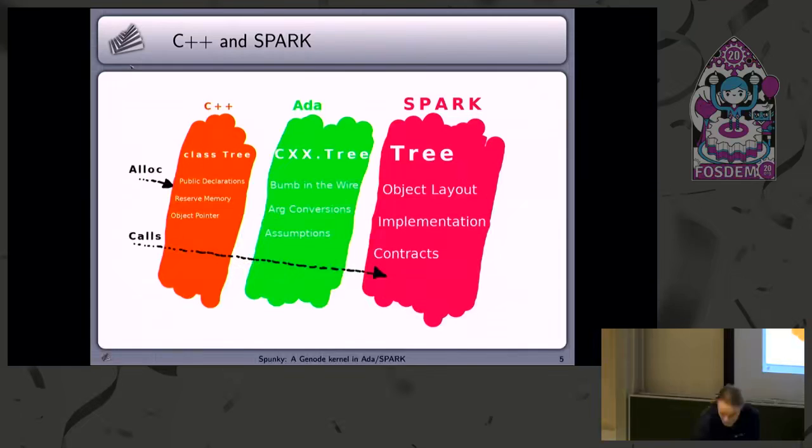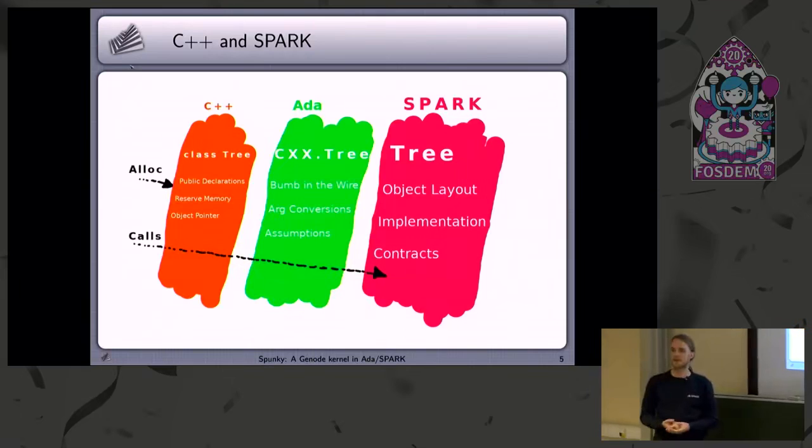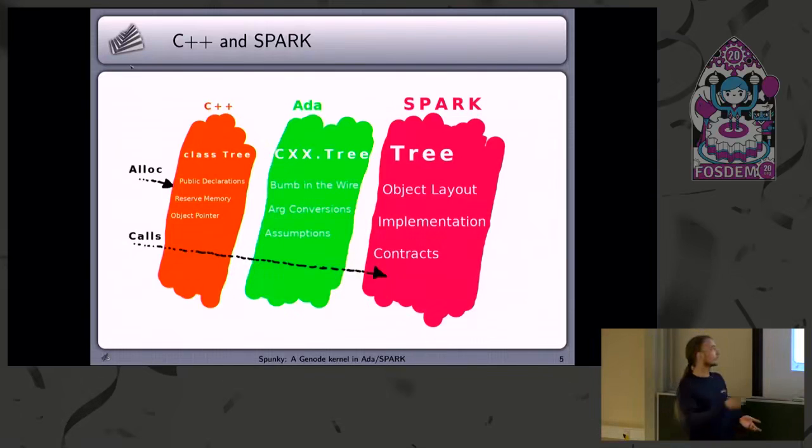So I wanted to use this approach also for base HW because I wanted to take the base HW design, but I don't want to re-implement it all in one step because I wouldn't have any intermediate steps where I can test it and see if my approach is really successful. So this let me translate the single modules, pick out single modules of the base HW kernel and replace them with Spark, with Ada implementations. Actually, it's not Spark. I will come to this later.